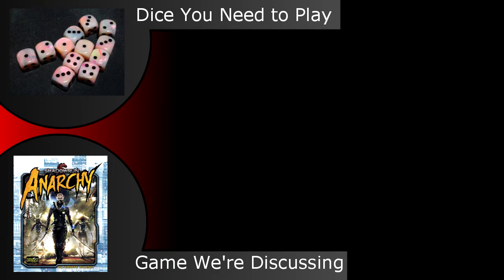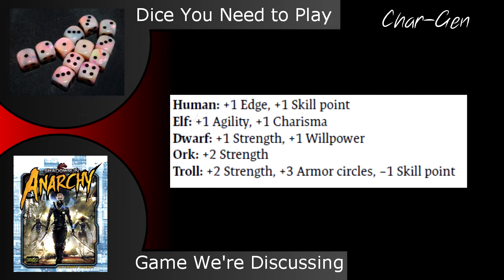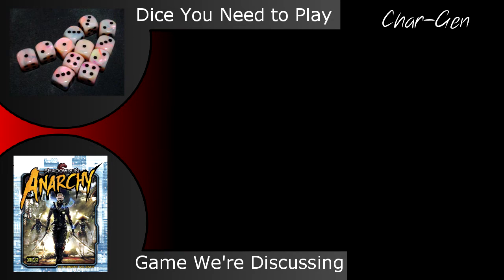It doesn't do much to know the basic rules if you don't have a character, so let's go over that next. First, the level of the game needs to be determined, since this determines how much of everything your character gains. I'm going to proceed with the Street Runner level, which is kind of the middle ground power level of the game. After that, you choose your character's meta type. For those of you more familiar with Dungeons & Dragons, this is your character's race: human, elf, dwarf, orc, or troll.